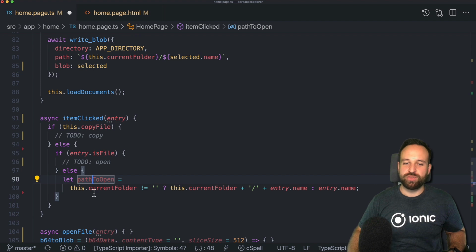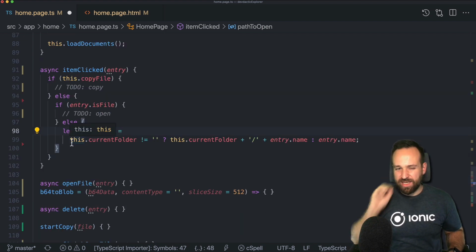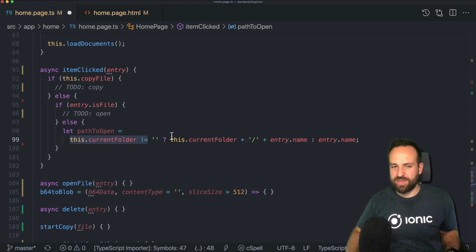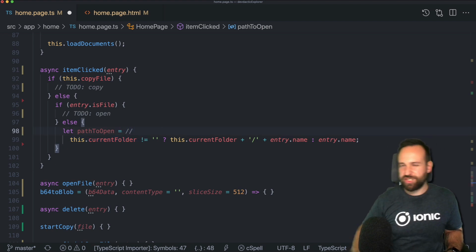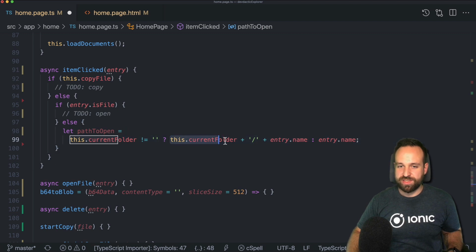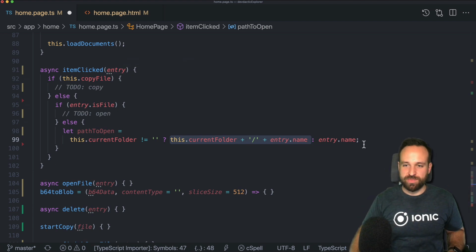So the path to open in that case is not that easy, because you need to make sure that the current folder, if it's currently empty, you don't want to have an URL with 2 slashes in there. So that's just what this line does. If the current folder is already set, so unequal to an empty string, we're gonna set the current folder /entry.name, which is the one we clicked on, so we can navigate into something.